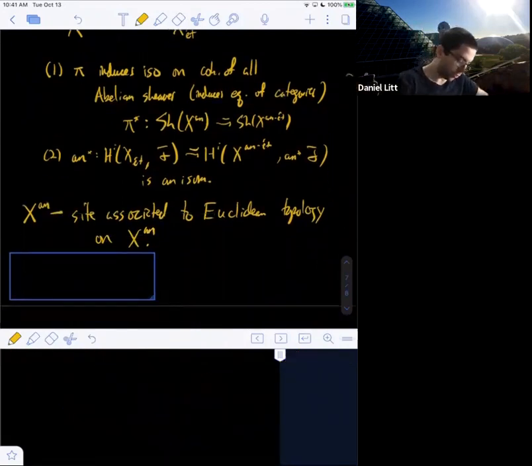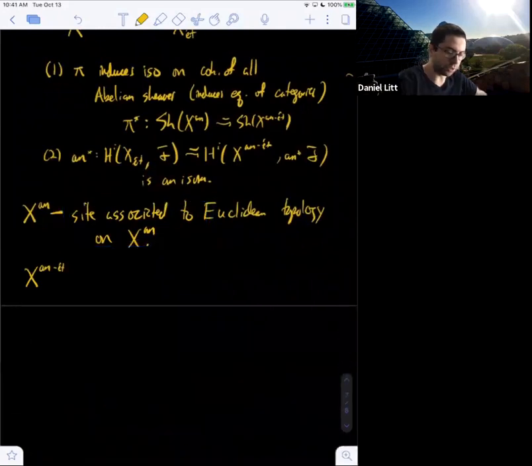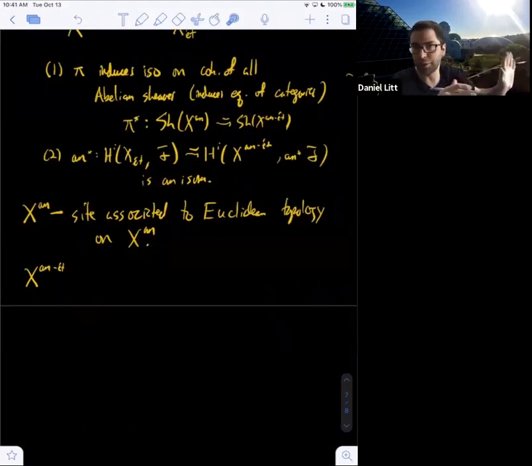All right, and what is Xn? Okay, so what is this thing? In other words, there's an honest Euclidean topological space associated to X, which is locally just cut out by some polynomials in Cn, and the objects of this category are open sets. The morphisms are inclusions, and covers are covers.